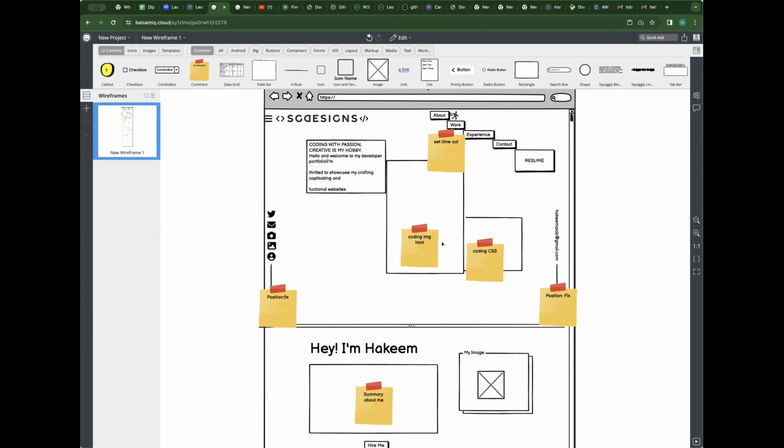When I think about how to make a nav bar, let me change the color. Let me get red so you can see what I'm doing. Where is the color selector? Oh, here it is. So when I write a nav bar, I would think to do just a straight rectangle across and then the body of the page, right? But since you have something unique, you're going to have to rethink how you do this. I'm just looking at yours and it's a bit of a challenge, but I would think you would have to divide your page in a totally unique way.